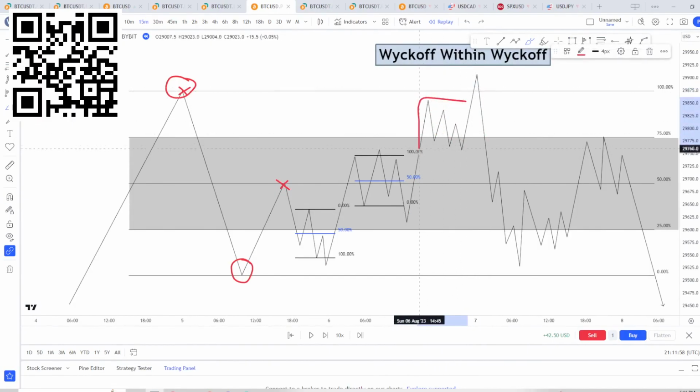We should never be looking to long, even if there's a Wyckoff model present, within a larger range or larger model in the extreme opposite end. So if you're looking for longs, you should never be longing up here. You should never be shorting down here, regardless of whether or not something like this presents itself. Unless you're a pro trader, then don't touch that zone at all.